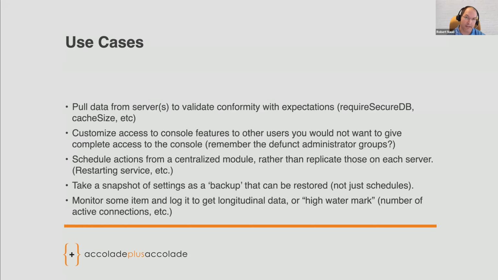Especially if Claris was to issue new guidance and say, oh, we now recommend, I don't know, for your cache size to be this much or that much, then it would be much easier to have this in a file that you can look through to validate all of that, than to have to manually log into each of the consoles to say, okay, is it the way we expect or not?